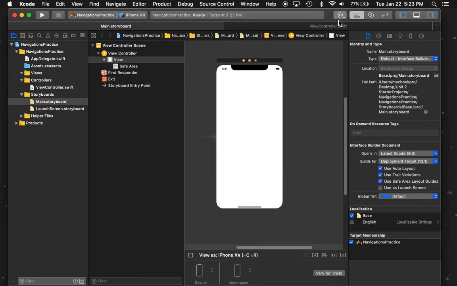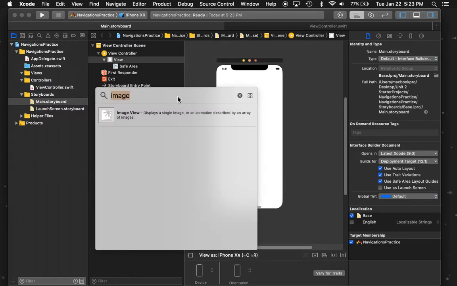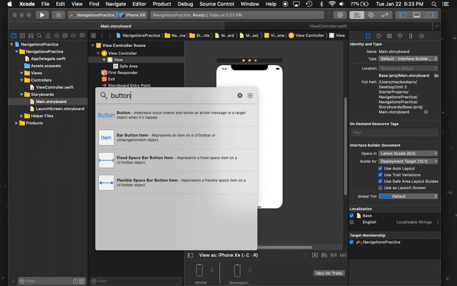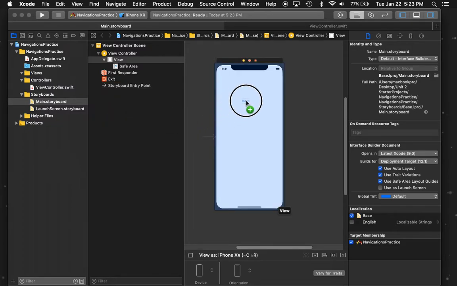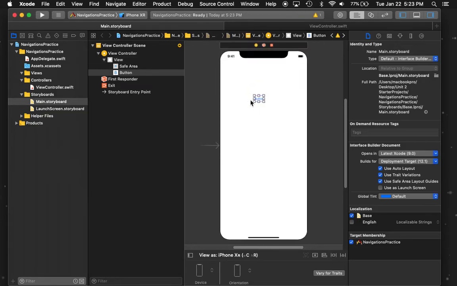So we're going to implement a button that will trigger a segue, so that every time you tap on it, it'll take you to a different view controller. If you can just look up a button from the library, we can drag and drop. And I'm going to call this button normal segue or show segue. I'm just going to make it look big.